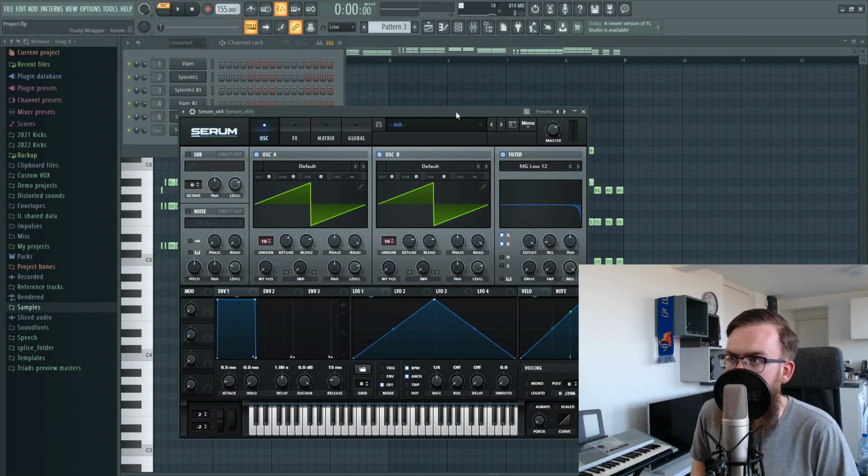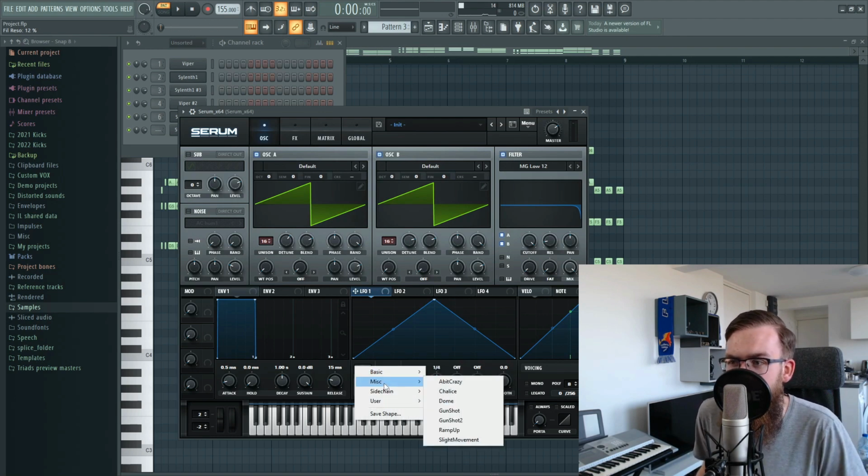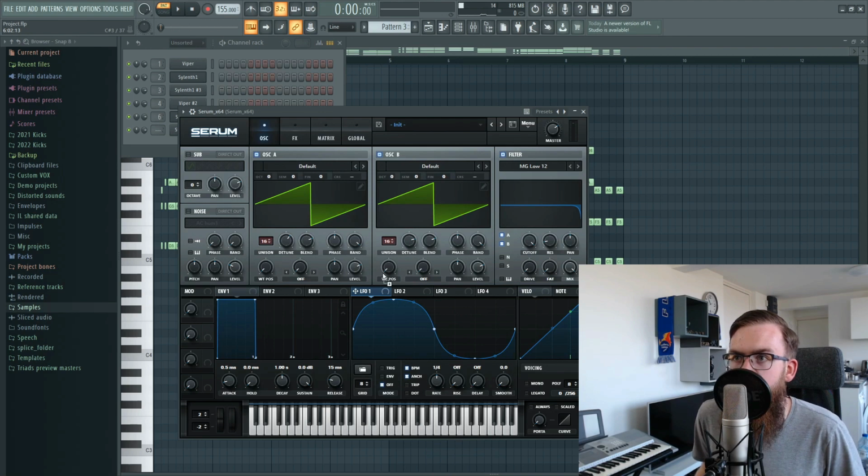And literally that's all. You also want to turn on your filter and maybe give it some extra highs with the resonance. So as you can see, it's just creating a little bit of a boost at the high end. But something that we can do as well, if you're maybe thinking this is too static, is of course adding some LFO, maybe some sine wave to the fine tune over here. So we're creating some extra pitch movement like we do with the LFO in Viper and Silent as well.